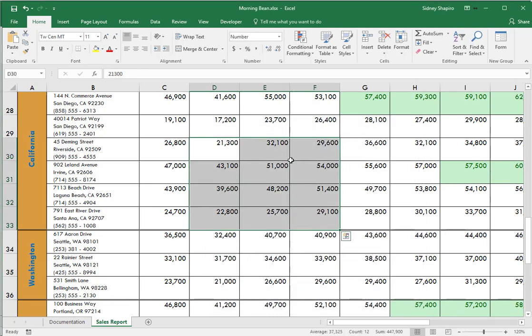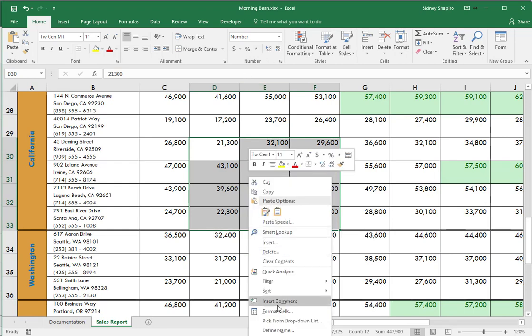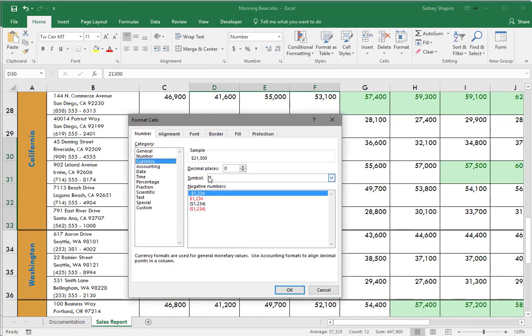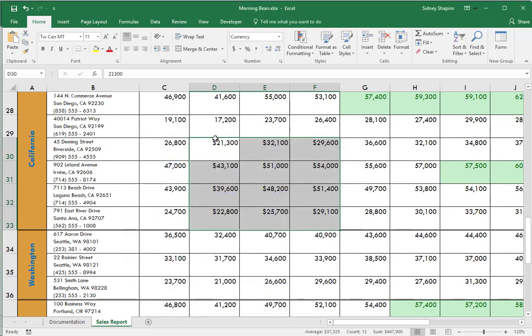Oh, I just undid the change that I did before. Let's try that again. Like I said, probably not perfect. Okay, so we have a dollar sign, no decimal places. Okay, and now all those get a dollar sign. So we could do the same thing by just going up here and pressing dollar sign. Or we could go in here and choose currency and then do the same thing. Limit to zeros, or we could add them back if we want to add a number of decimal places. Okay, pretty straightforward.